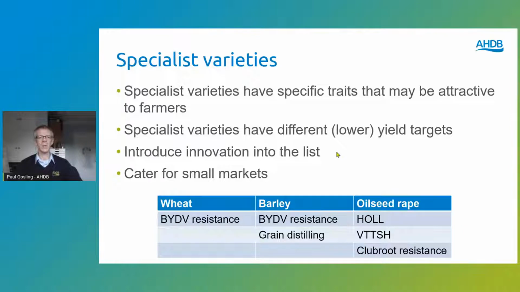After a few years on the list, the breeders managed to get that resistance into most elite varieties, and indeed all the highest yielding varieties on the list currently have turnip yellows virus resistance, and so that is no longer a specialist category. It served its purpose and it has been removed. The other reason we have specialist categories is to cater for small markets. I've got examples on the table below of grain distilling. It's a small market in Scotland, but it's an important market. And club root resistance in oilseed rape, and HEAR in oilseed rape, are good examples. They're never going to be the majority of the varieties, but they're important traits that we want to have on the list, and so we allow them to be there with lower target yields than they would otherwise need to get onto the list.